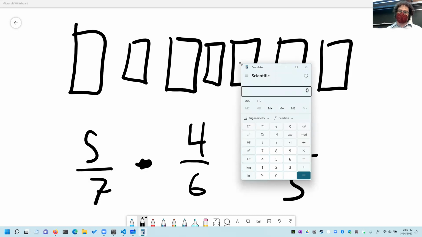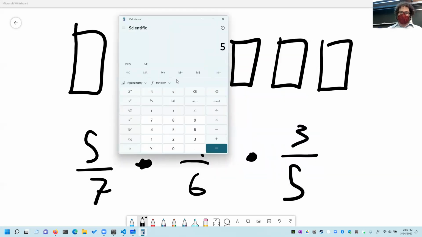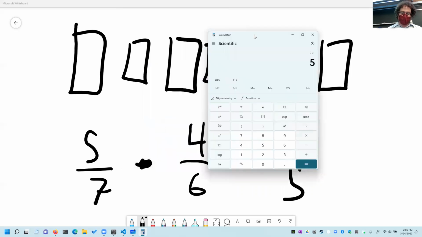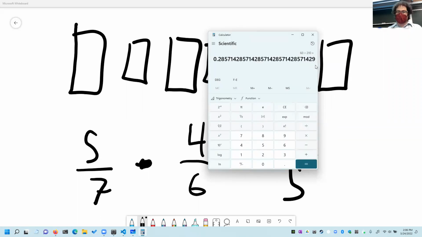I've taken a statistics class, so I know I should multiply 5 times 4 times 3, so that's 60, over 7 times 6 times 5. That means the true odds were 60 out of 210, which means our actual odds of winning the game are around 28%.